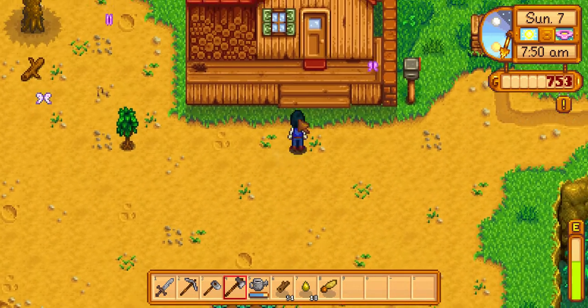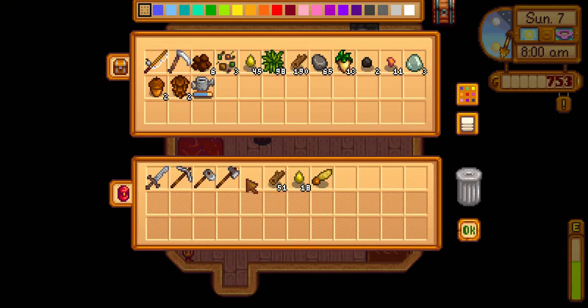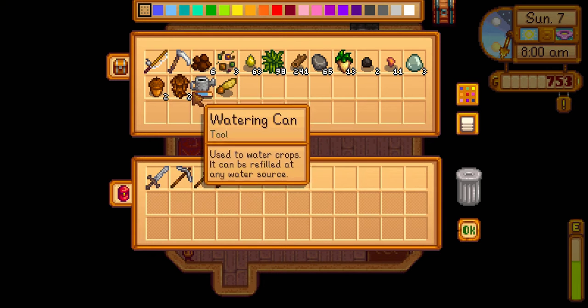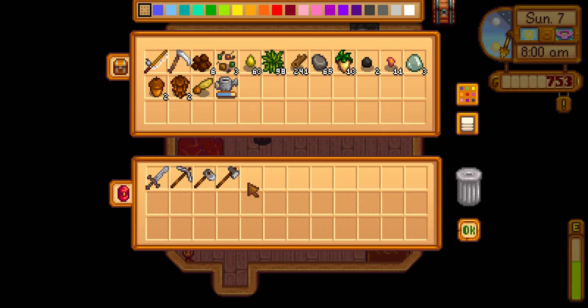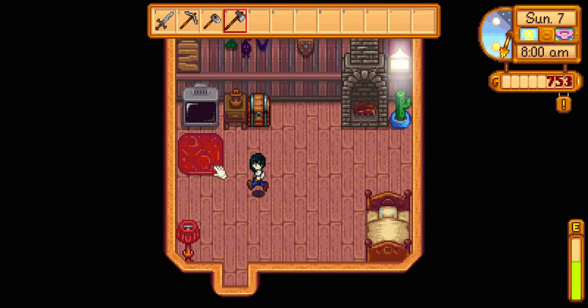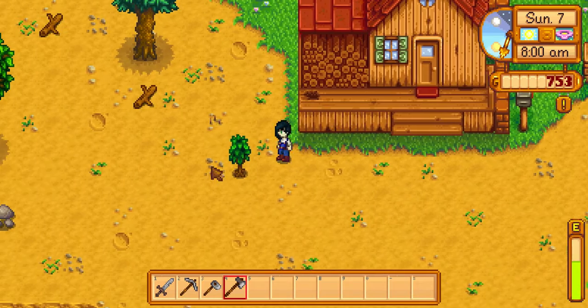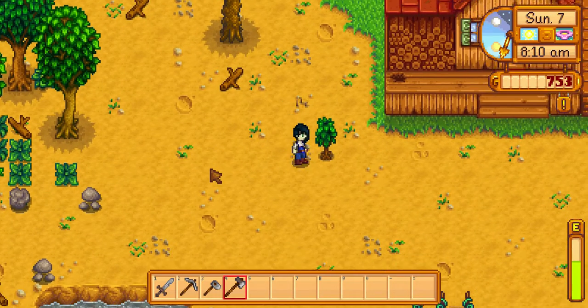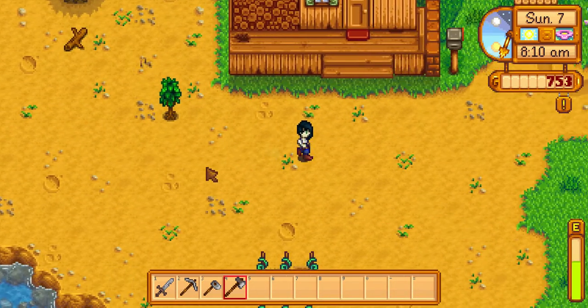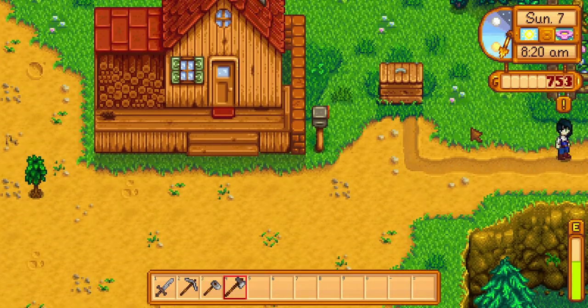So let's head inside and drop off our goods. There we go. I just have to do the sorting. I wish I could sort the chests the same way I sort my inventory. Alright, let's see who's out and about on a Sunday morning.